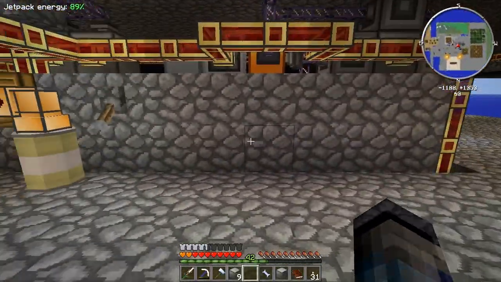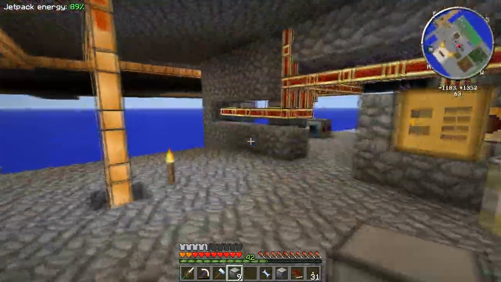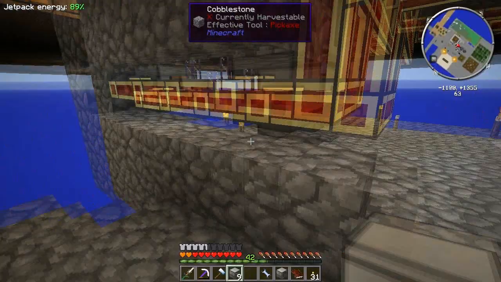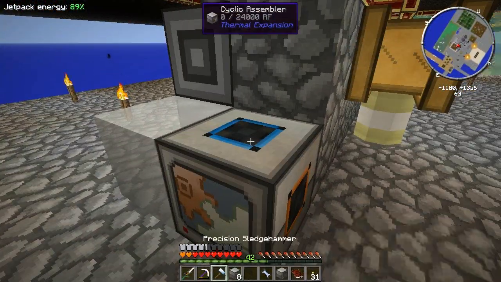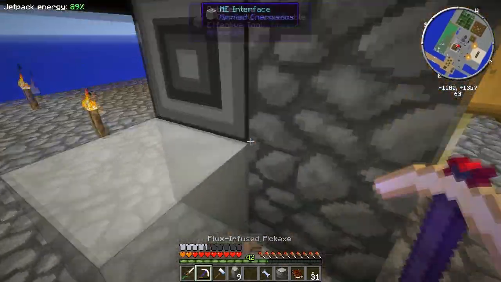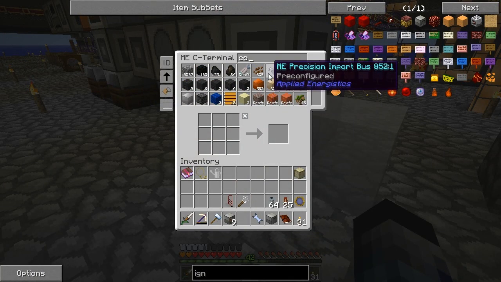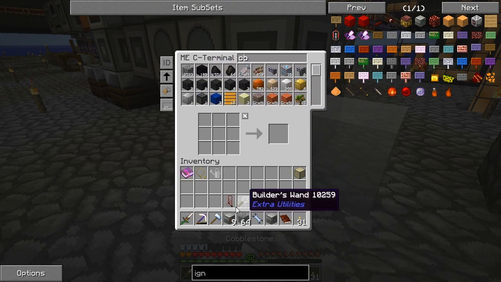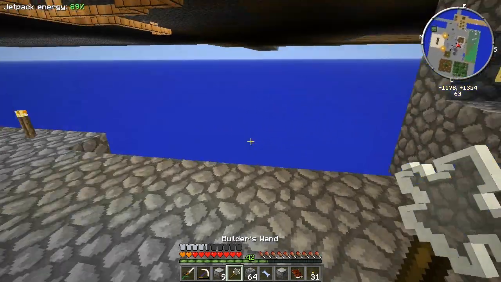So let's think about this logically. So I need some cobblestone. Oh crap. Apparently cloud cannot be clicked through. Okay, so let's see how this logic works behind here.